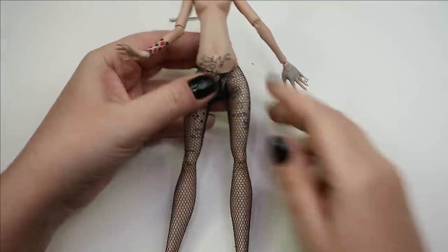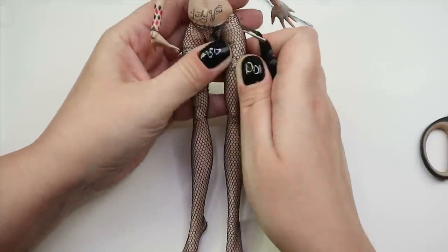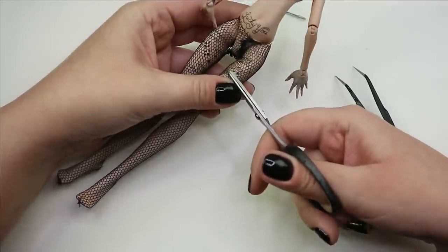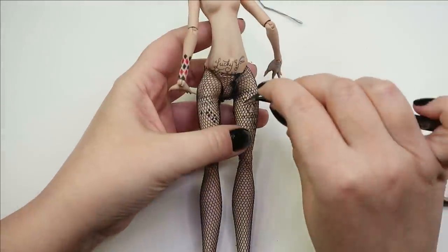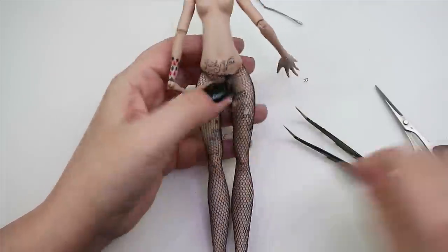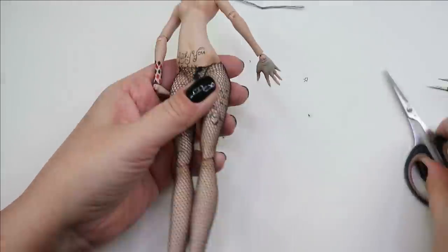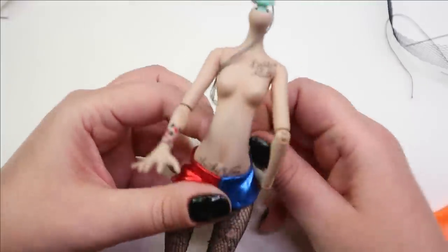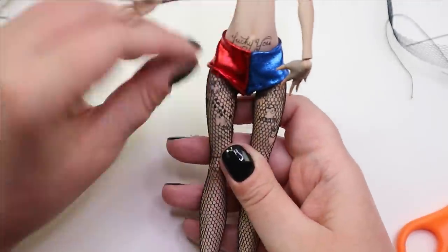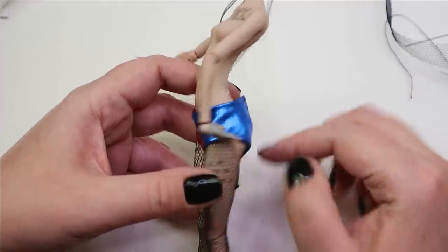You can see I've also made black tights out of tulle, and now I want to make some holes in them to make them look more kinda grungy, and also to make the tattoos on her legs more visible. Great, now let's make a t-shirt.